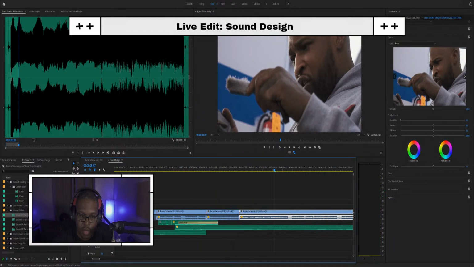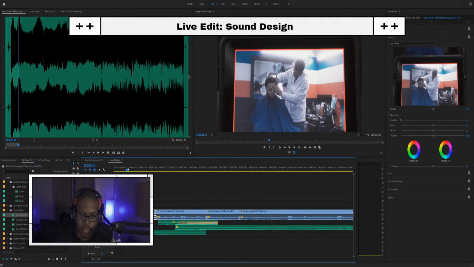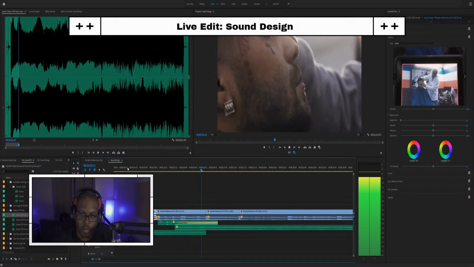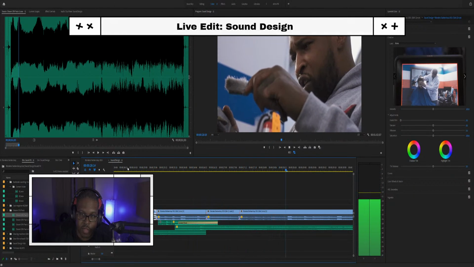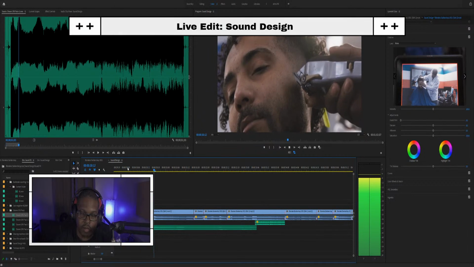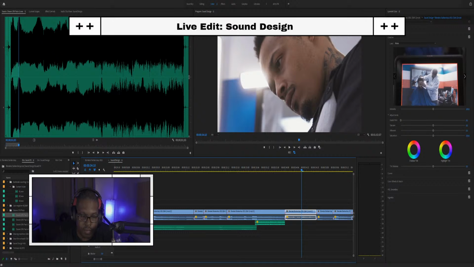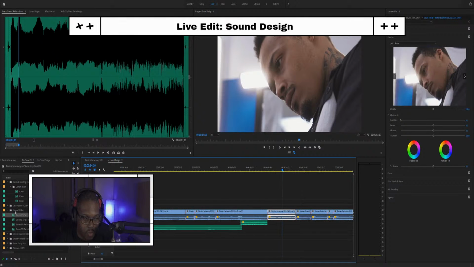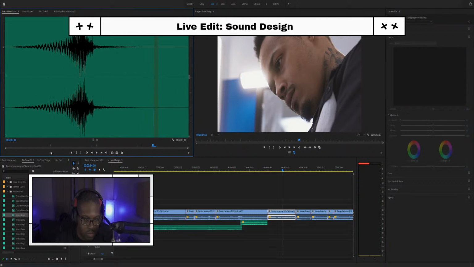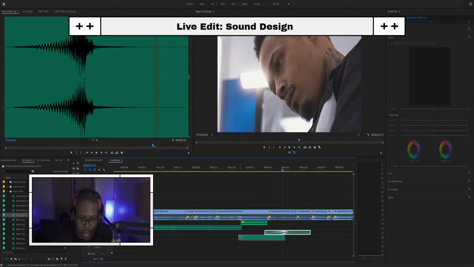See, I like that a lot because now it almost sounds like he's picking up a different set, even though it's the same sound. So right there, we said we're gonna add that whoosh. Whoosh. Whoosh. I'll take that. That's cool. It's not necessarily what I was looking for, but it's smooth enough.